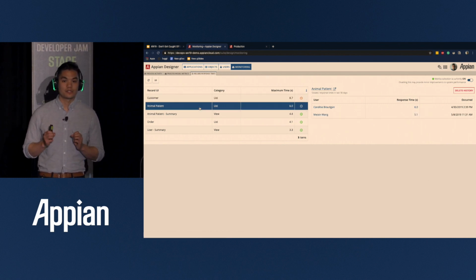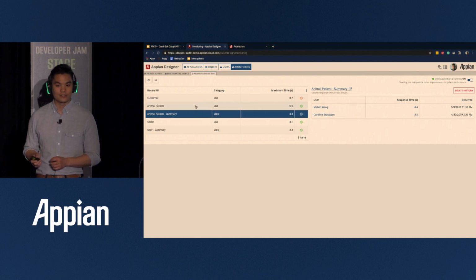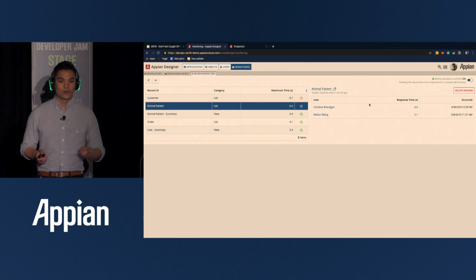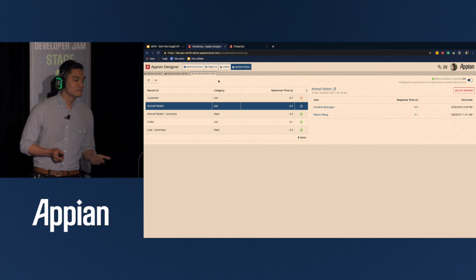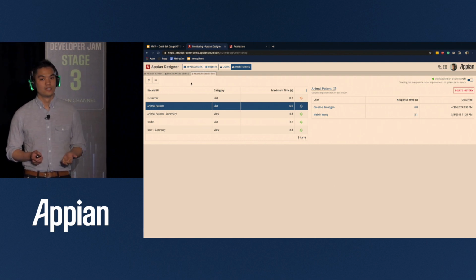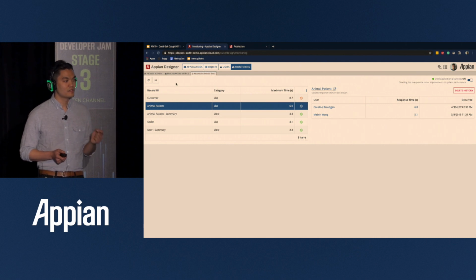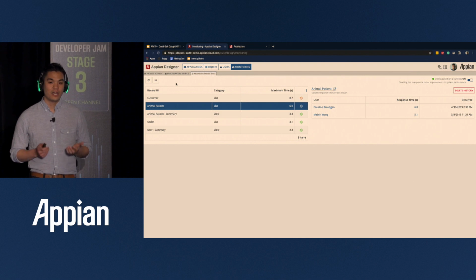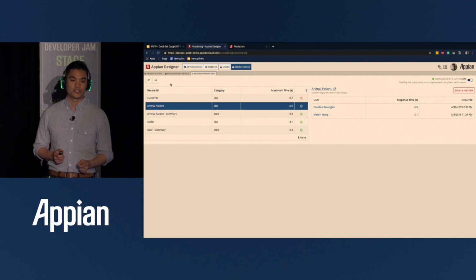This feature is capturing every single record response time in the background for you automatically without you having to do anything. That means for every record interface that you load, we're going to capture the response time. We're going to store off the slowest ones for you. We're going to tell you who ran it, when they ran it, and exactly how long it took to run. But what's even cooler on top of that is we're storing off the performance view for every single one of these record interactions. That means that you can open up the performance view metrics tree and figure out exactly why that interface might be slow, down to the rule and down to the expression.